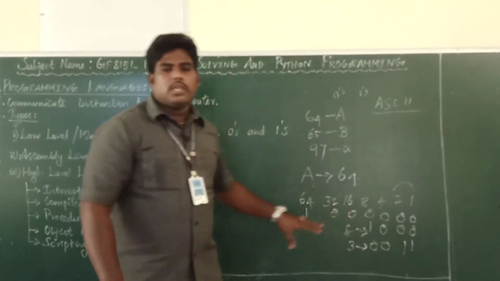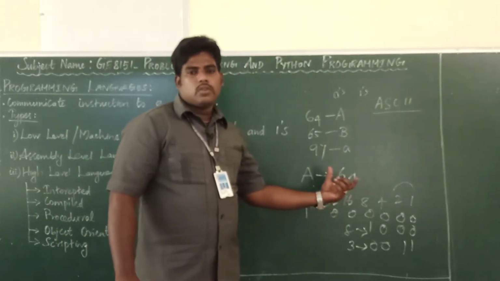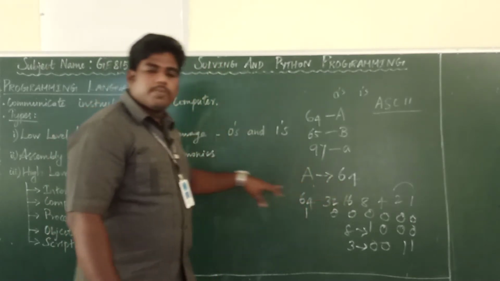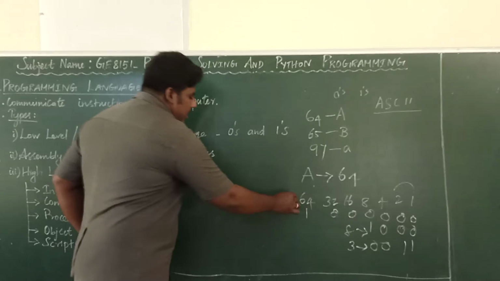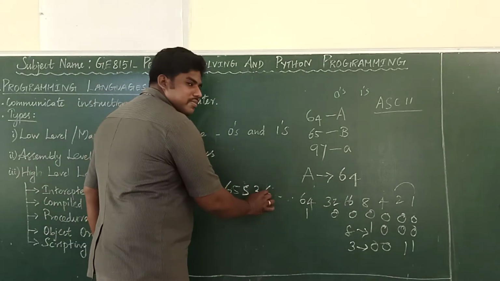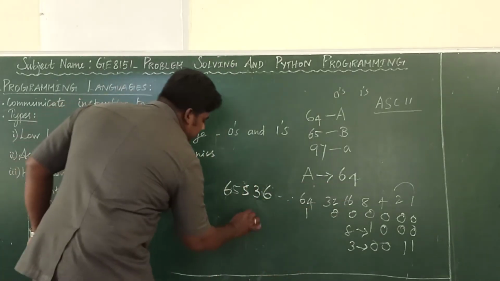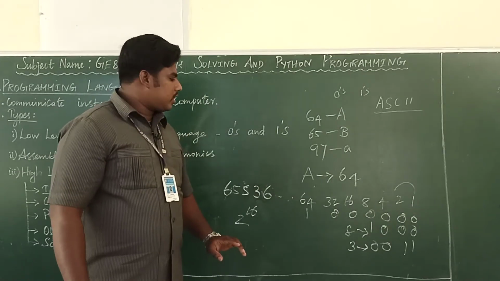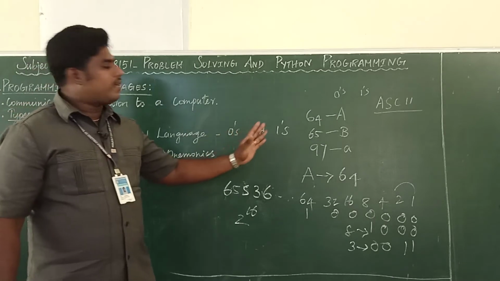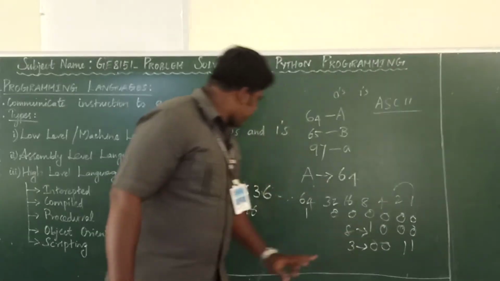Why are you taking this series? In general, in the basic programming languages, the storage size of this numerical number is 2 bytes. Okay, 1 byte means 8 bits. So 2 bytes means 16 bits. If you take 2 power 16, the series will end. From 1 to 65,535, till this it will be continued. If you take 2 power 16, you will get 65,536. All of you got it? So, this is the way all the numbers are converted: first, alphabets to numerical numbers, then to binary digits. Okay, if you start from 0, what will happen?